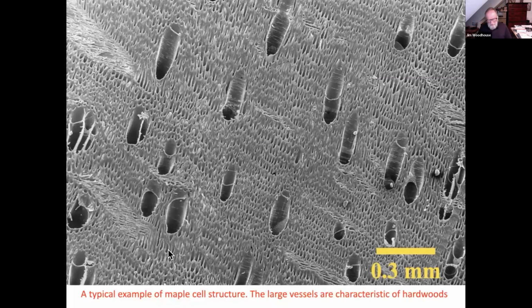This is the only picture I'm going to show of maple. It's a hardwood. Hardwoods are more complicated. There are several different cell types. I'm not going to talk about them. You can see that it's still got tubes running into the surface. The walls are thicker, it's more dense. And it's also got these very large vessels. That's characteristic of all hardwoods, that they have these larger vessels in them. But I'm not going to say anything more about that.